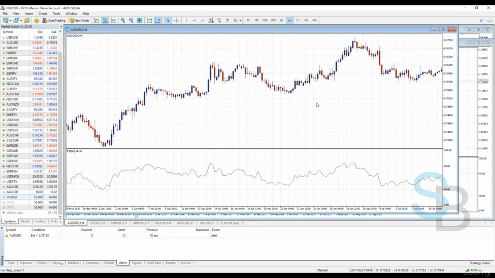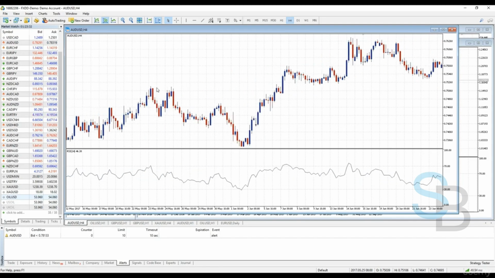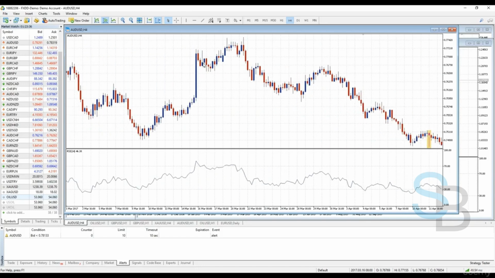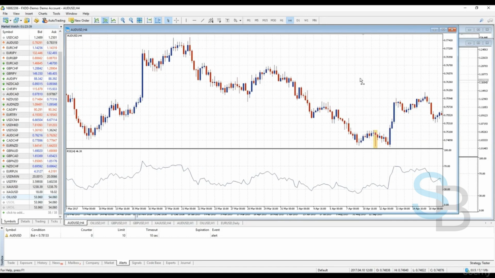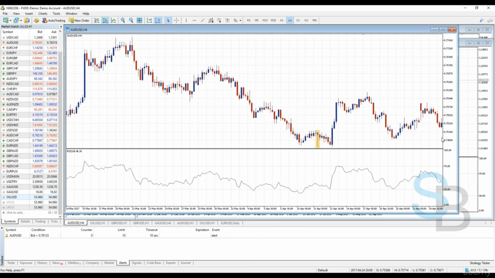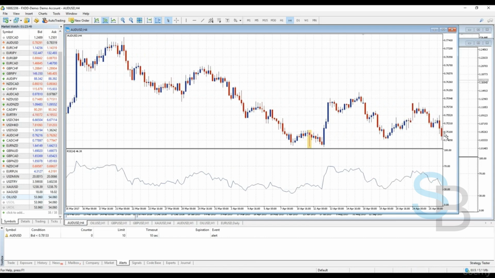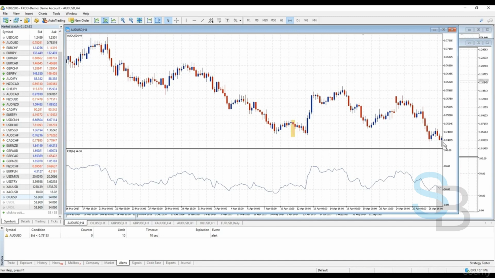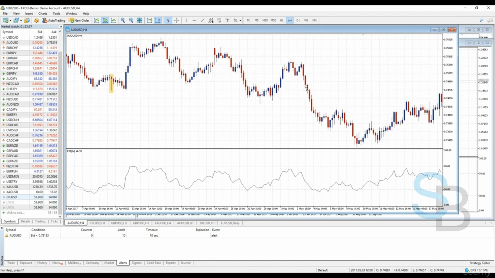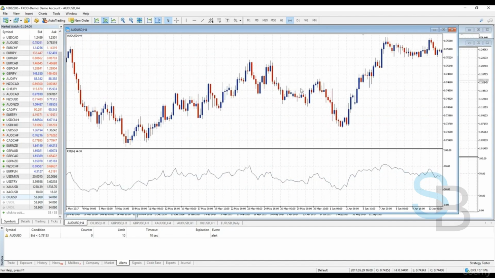So this is a good little practice as well, to go back in the history, see if you can spot candles that have long wicks on the upside, and just predict what you think will happen next. You can press the right arrow key on your keyboard like that, and you can see what candles come up next. And as we start to see candles on the bottom, see what tends to happen, and so on. It's a good little practice for you guys to go ahead and do. That kind of sums up technical candlestick analysis in a nutshell, guys.